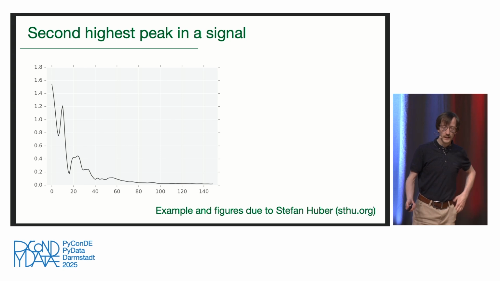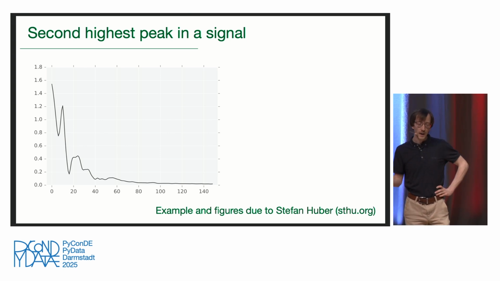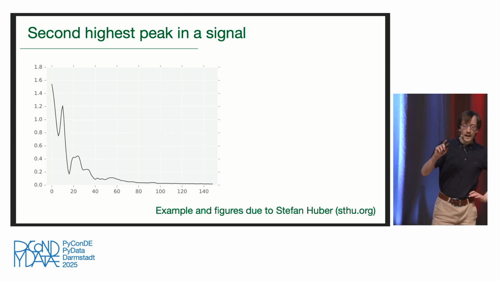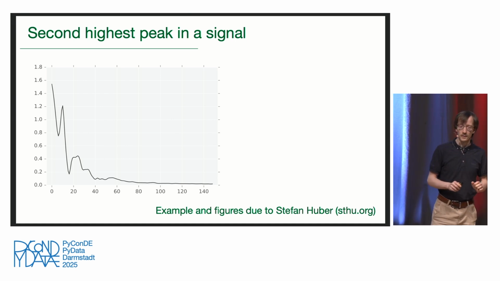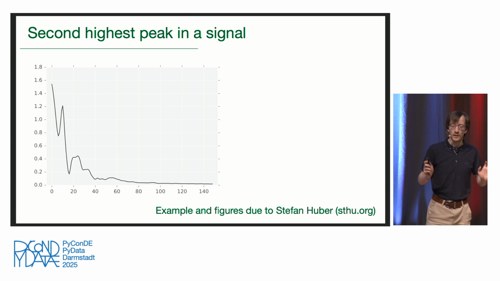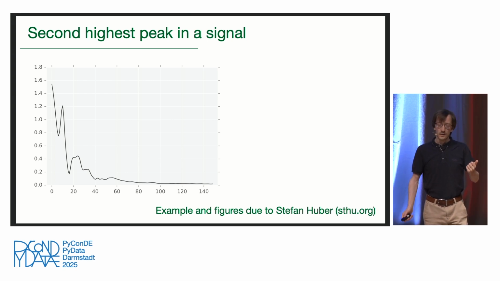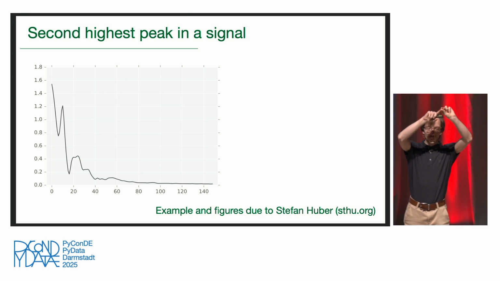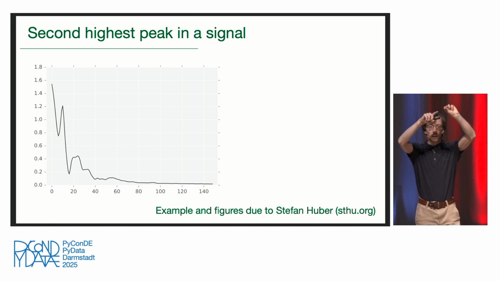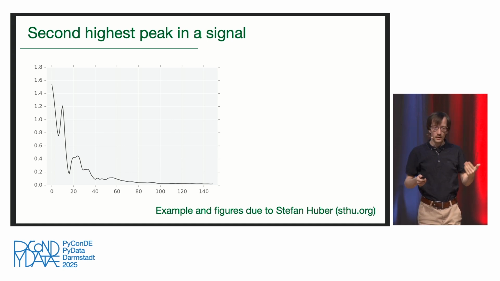You have some signal, there's some machine that measures some frequencies, and you see that there's a high peak, and then there's also a high peak at the very start, which is at 0. And they had this issue that, oh, we want to detect the second highest peak, because the first one is something trivial that is there as an artifact. And then you could say, okay, let's take like the second maximum, but that can be tricky, because if you go down from the top peak, there could be just a little bump that would be the second maximum, and then it wouldn't be really the thing that you care about.